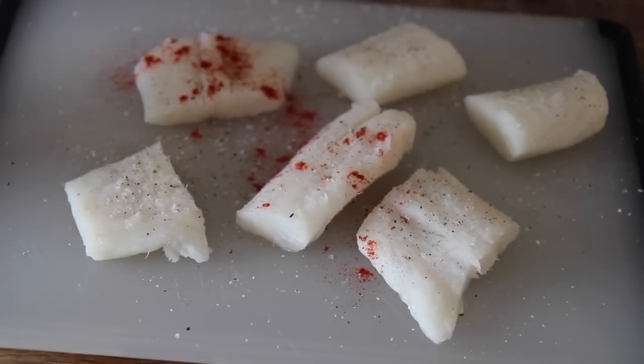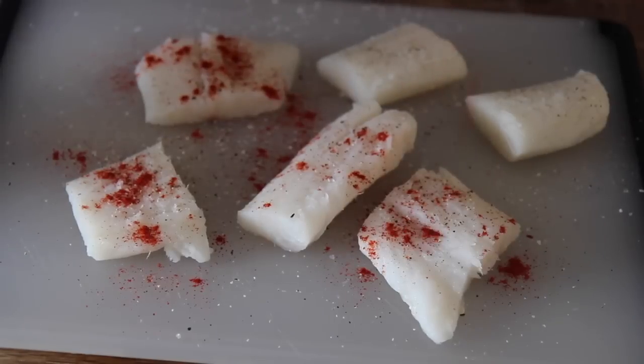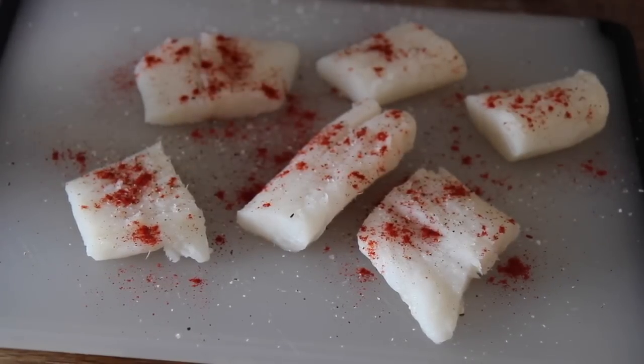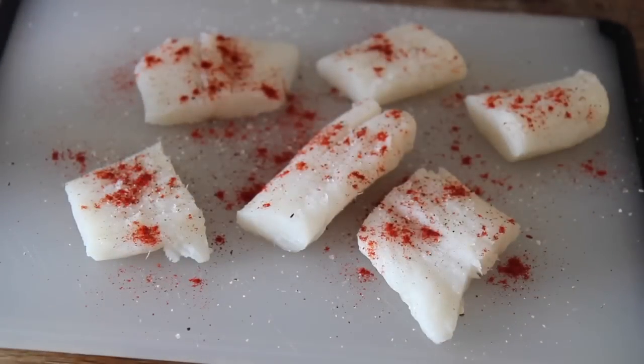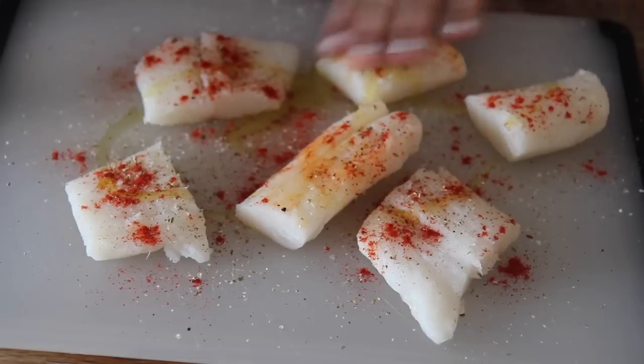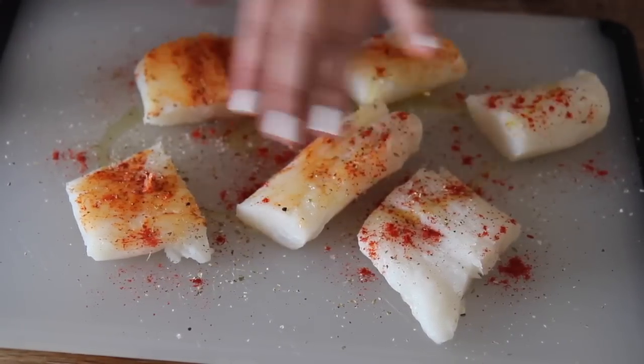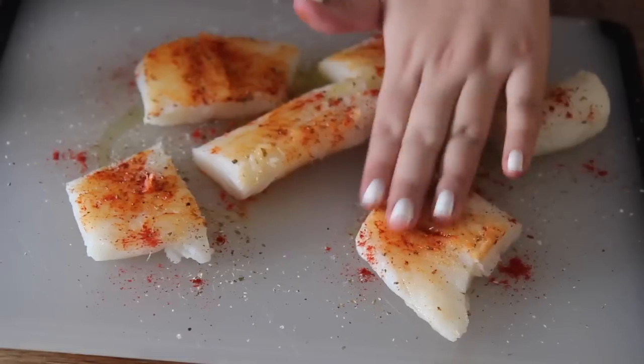Season the fish with kosher salt, pepper, and chili powder. I didn't go crazy with the spices because I wanted the fish to taste like fish, not seasoned chicken. The salt and pepper is definitely needed, and the chili powder just gives it some nice heat. But you can of course omit the chili powder. There's a little olive oil on the fish, and of course you may season the fish however you please. This is just how I like to season fish.